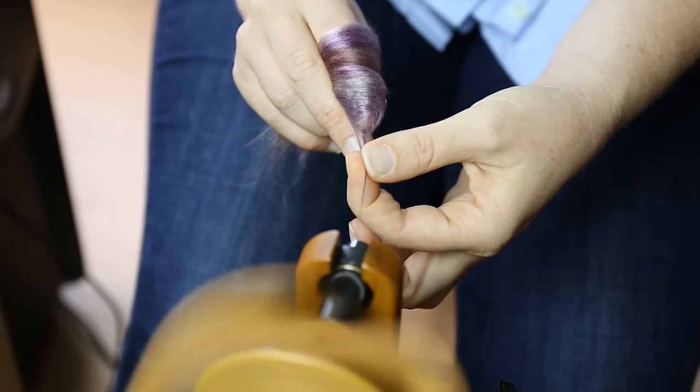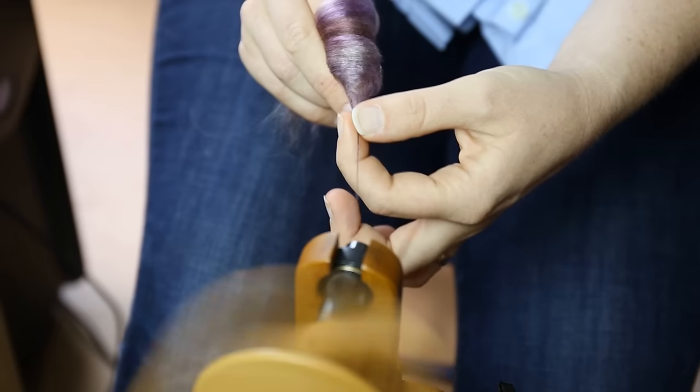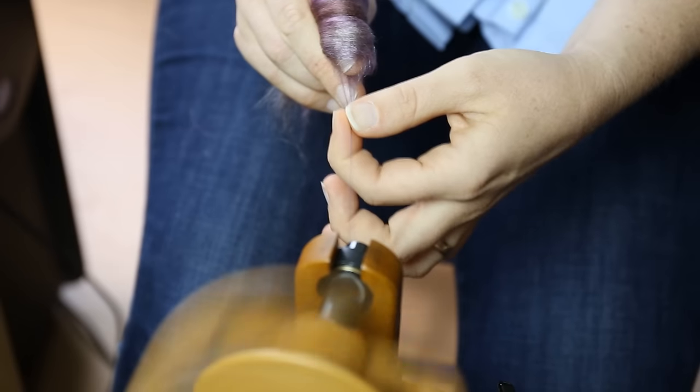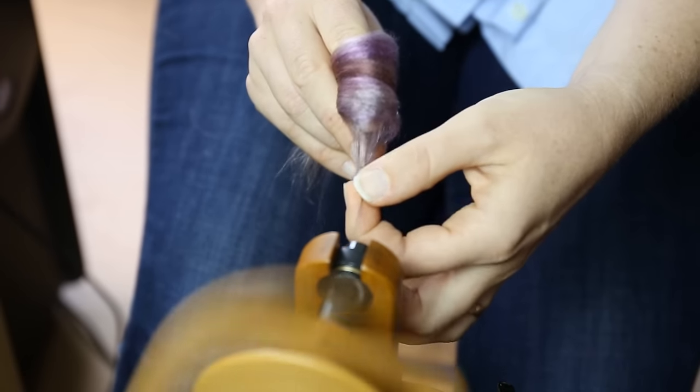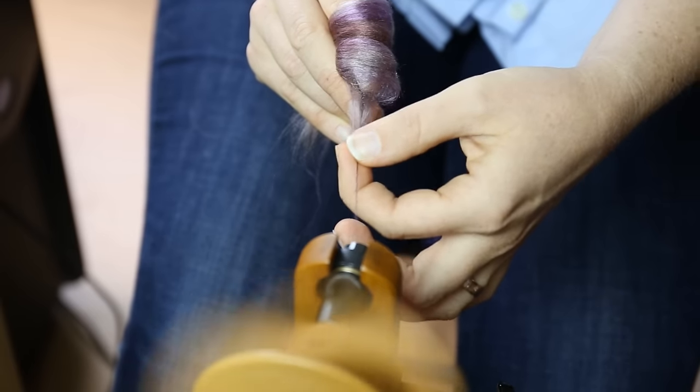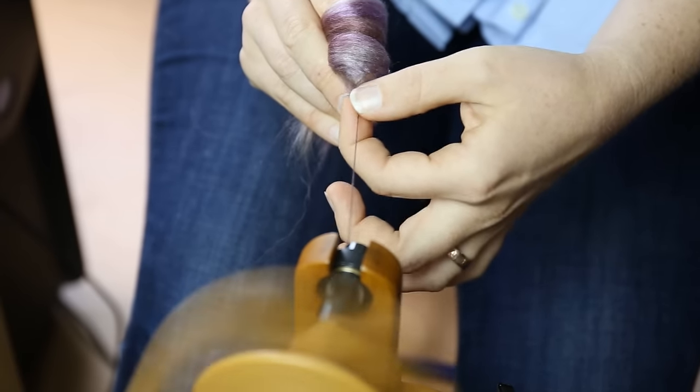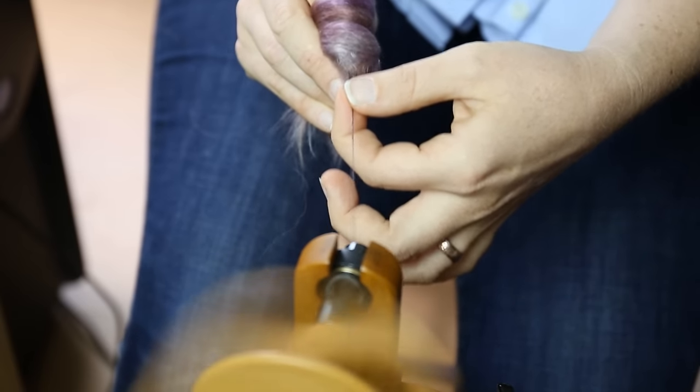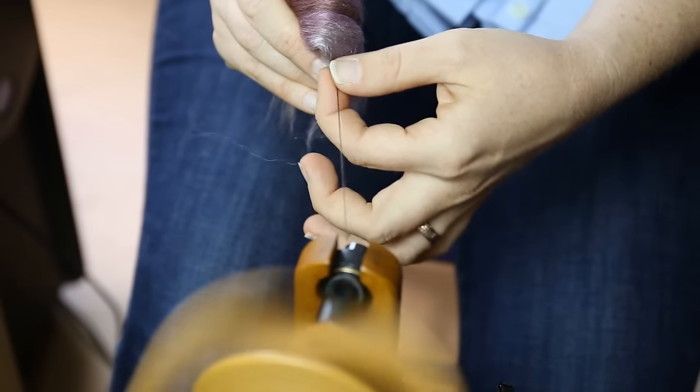A fiber like this that has so much sheen from the 50% silk really works well to have those fibers remain smooth so that they can remain shiny. Spinning it this way off the tip of your finger tends to create a slightly fuzzier yarn and not quite as shiny, but this is a great technique for spinning a blend like this where you have a 50/50 content and one inevitably is always going to take over.